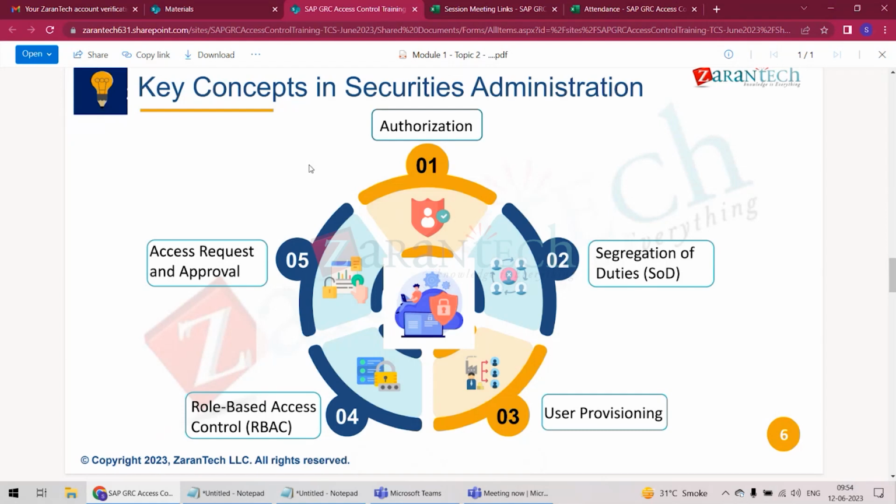What authorizations are assigned to that person? We create the SAP roles and then allocate the transactions and Fiori applications into those particular roles. So those are the authorizations that are assigned to a particular user.